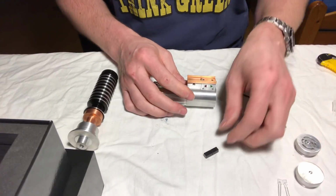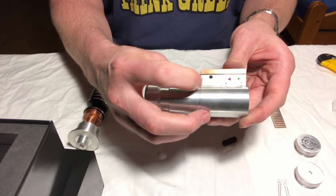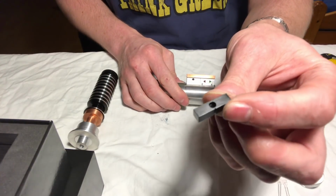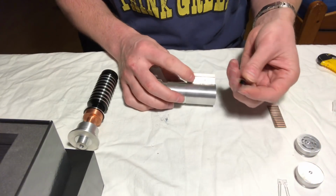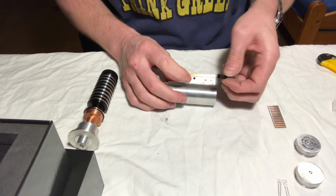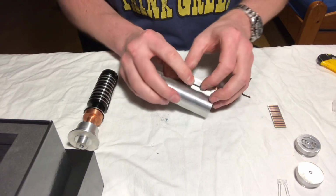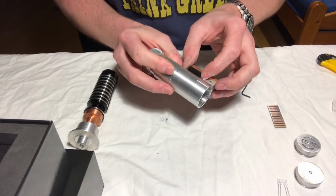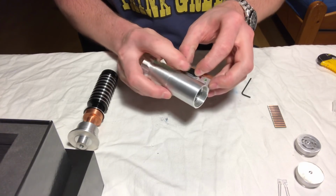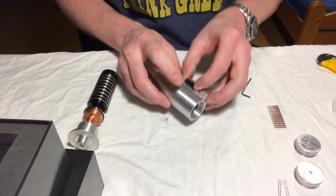Now the second switch comes out here on the back end, out of this little hole. Now it's going to stick out a few millimeters, and it needs to match up with this hole, and you're going to glue that switch together with this little block. You put the switch head there, add a little bit of super glue to it, and boom, put it there. And now when your switch is in there, you will simply press this black thing to activate either your auxiliary or your primary, depending on how you install it.